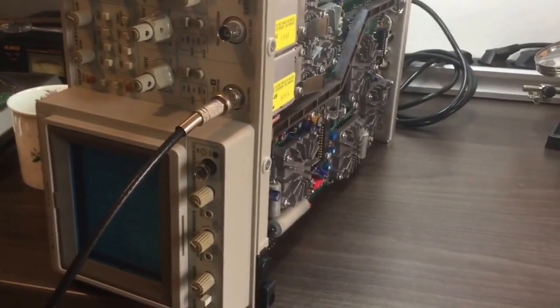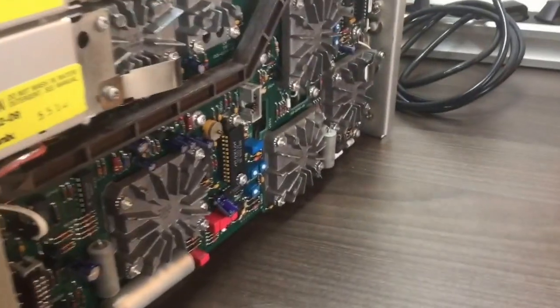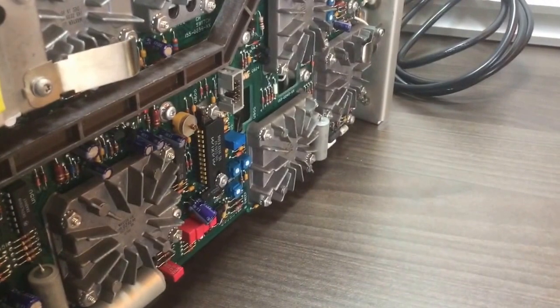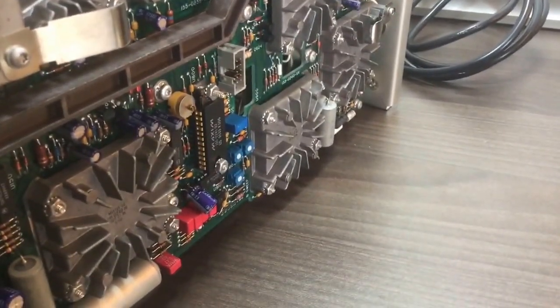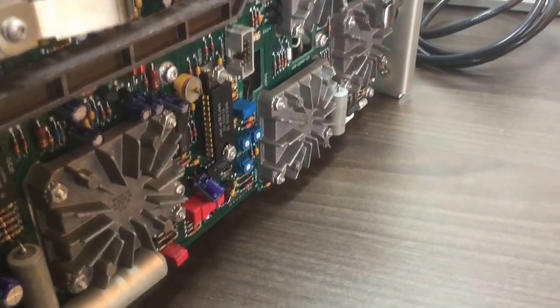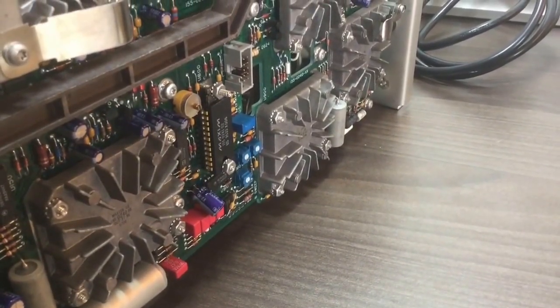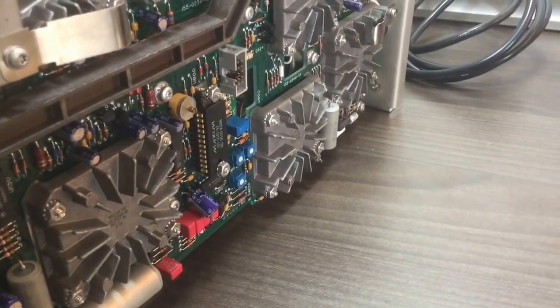I'll be shooting a 50MHz sine wave with 4V peak-to-peak. You can see here the original circuit, the U800 — the notorious one — that I desoldered from the mainboard and mounted using strips. Then I fastened it using the original nuts, but this time I just fastened them by hand.